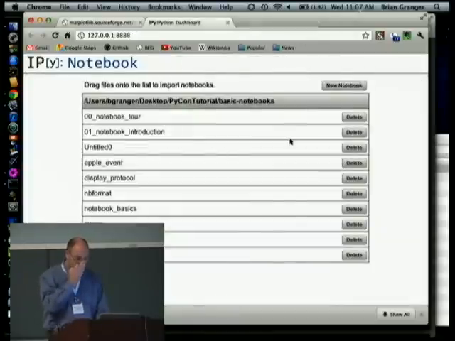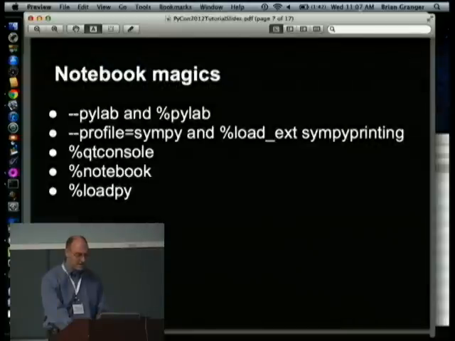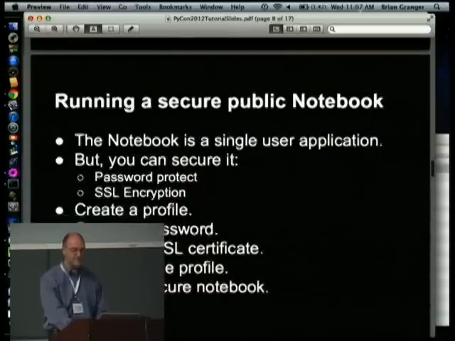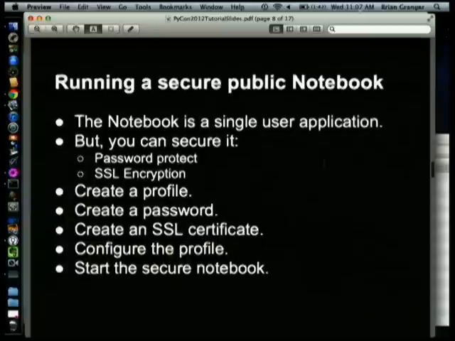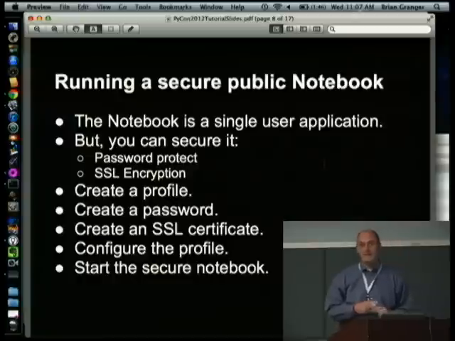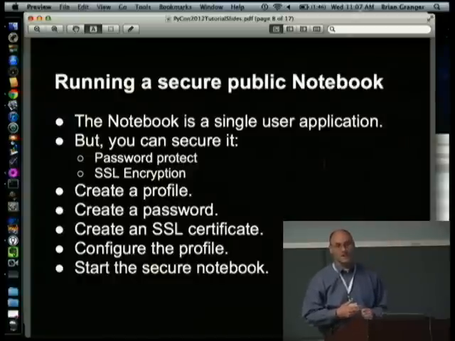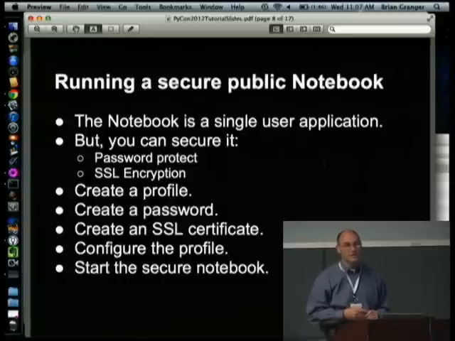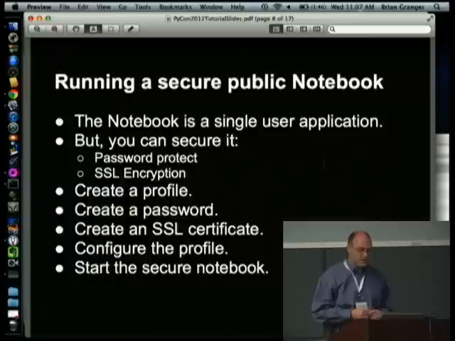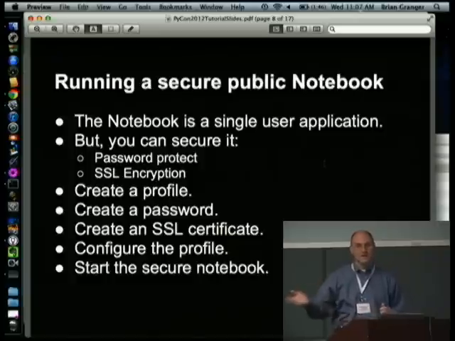All right, so there's two main things I would like to cover, and I think I'll spend about 5 minutes on each of them. The first is how to run a secure public notebook. By default, the notebook does not use encryption, does not use a password, and it only listens on localhost. So when you type IPython notebook at the command line, you are secure, but you're not going to be able to share that with anyone outside your local system. There's two ways of securing the notebook, and we highly recommend using both of them if you're going to run this on a publicly facing system.